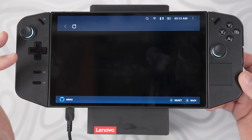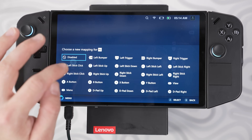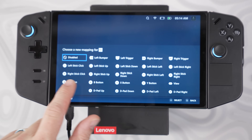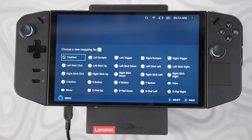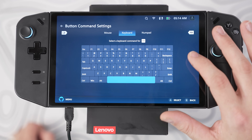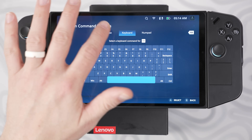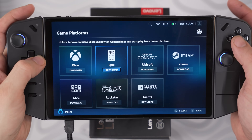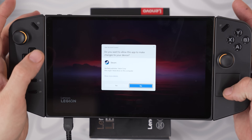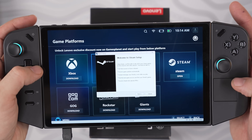You can set up the M and Y custom buttons in this app, but it's limited — in gamepad mode you can only choose from specific options Lenovo sets instead of full customization. There are also various FPS modes included, though it's not the most robust feature. It'll give you a quick install section to get all popular game launchers up and going. Most take you to their respective web pages, but Steam will start installing when you click it, which is nice.